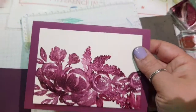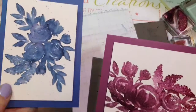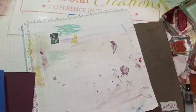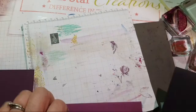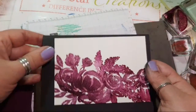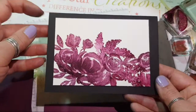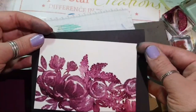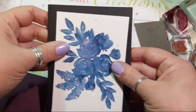For those of you who have just joined, you might want to stick around to see what we did earlier. Let's see what it looks like on black. You get a nice contrast. I think anything on black is quite striking. It looks like a window or something, doesn't it? Let's try the blue one on the black. You have great fun swapping it up.